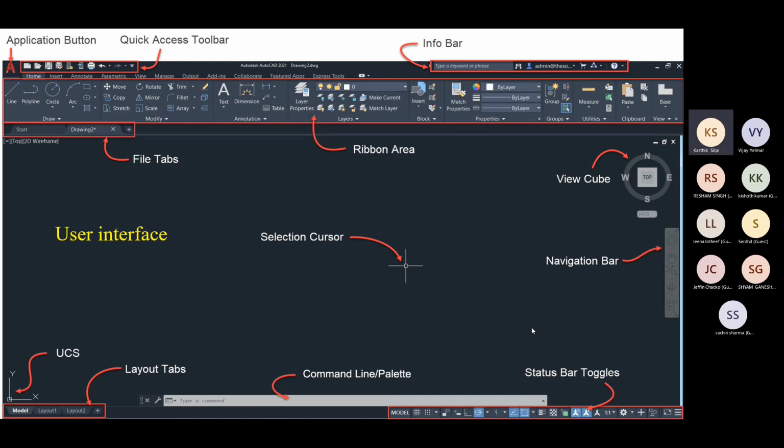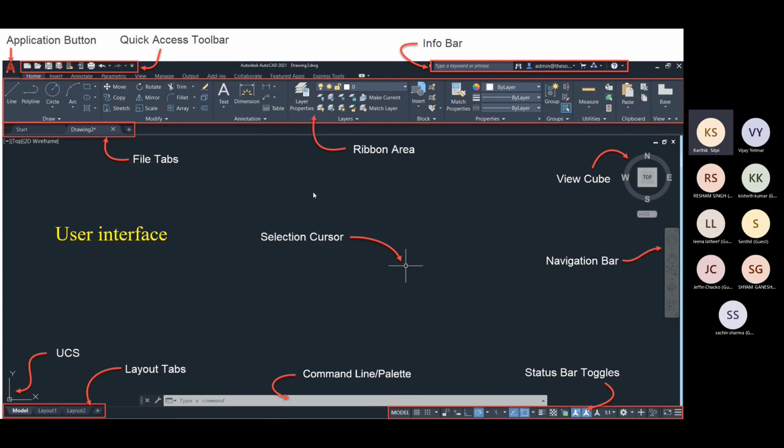Earlier, as I said in the previous class, until 2004 or 2005, you did not have the option to choose your tool. You always had to enter the command manually. If you're drawing a line, you have to press L, enter. That will be displayed over here in the command line or palette. Whatever command we press will be displayed there. Nowadays, you don't have to remember commands. If you don't remember a command, you can go to the particular tool you want to use and press it. You can easily draw.